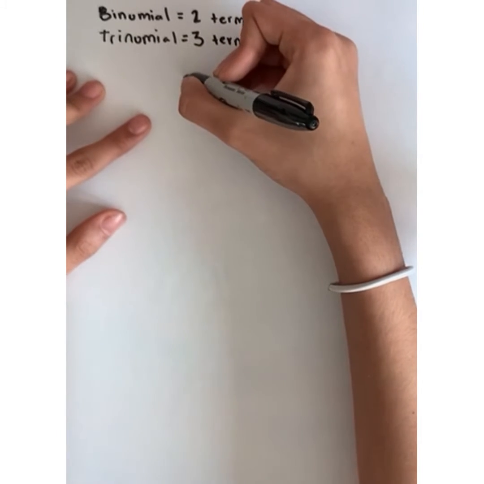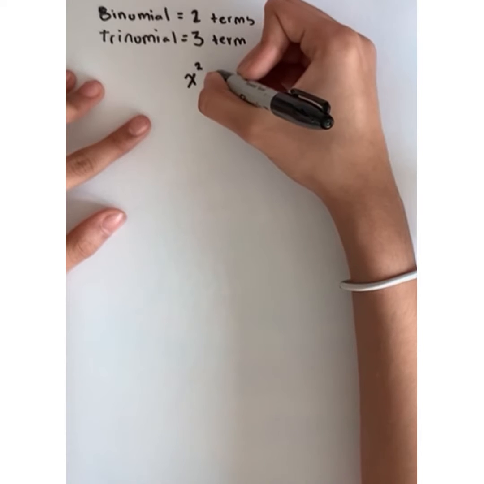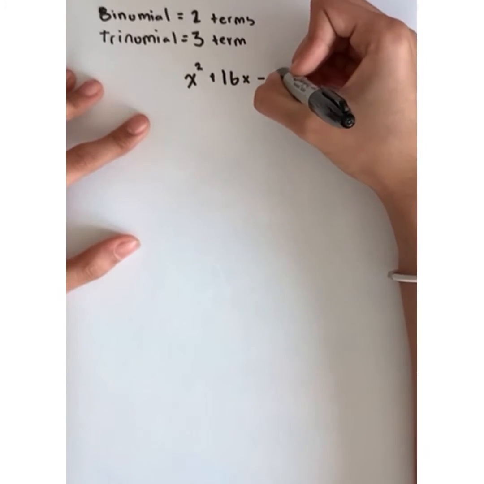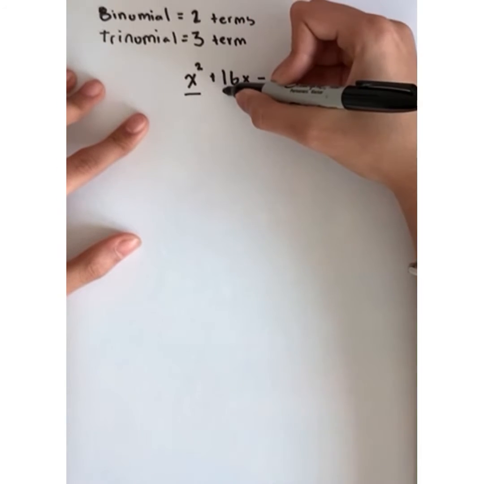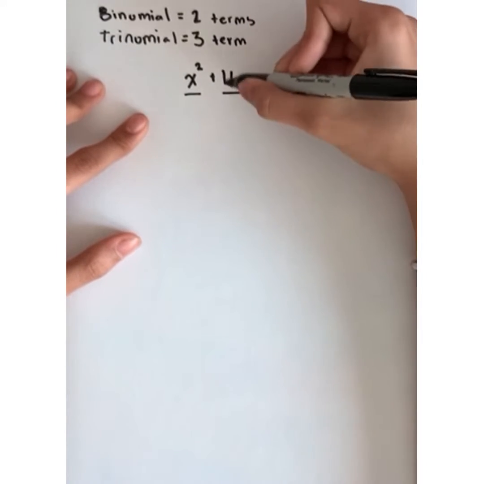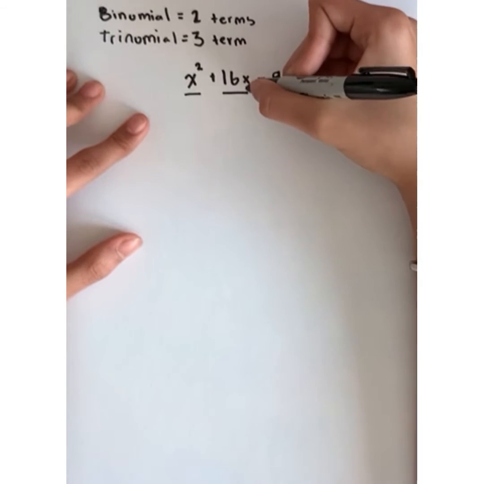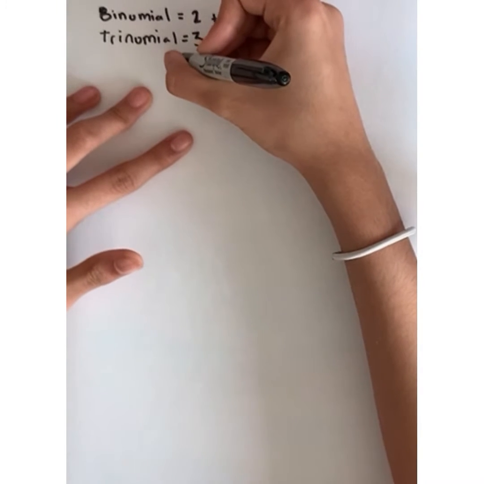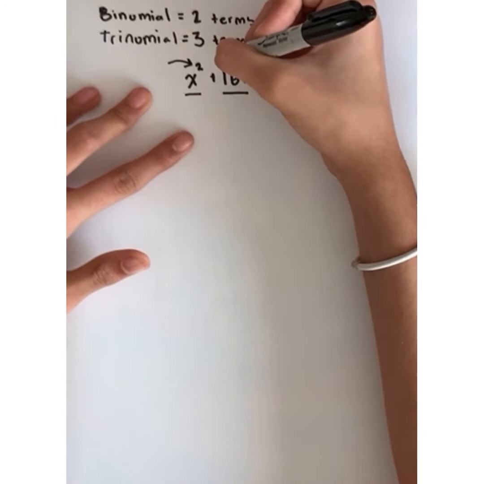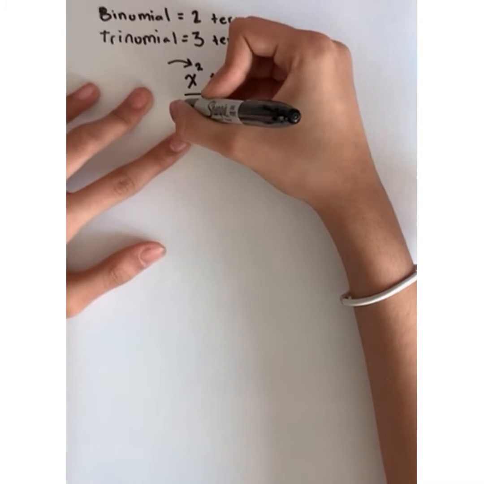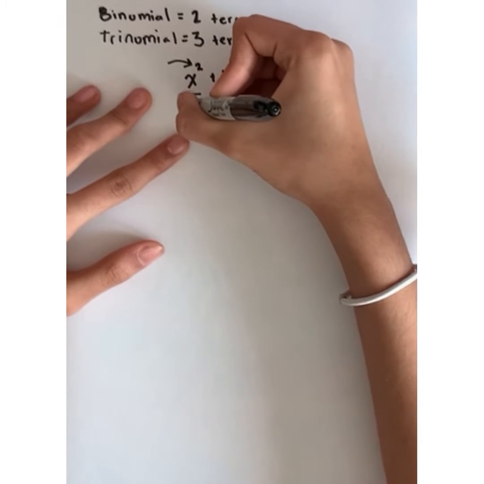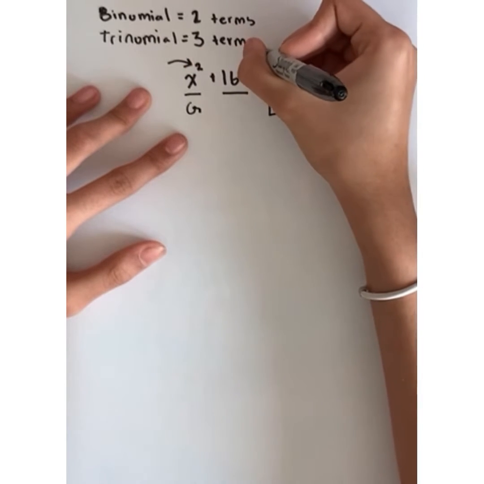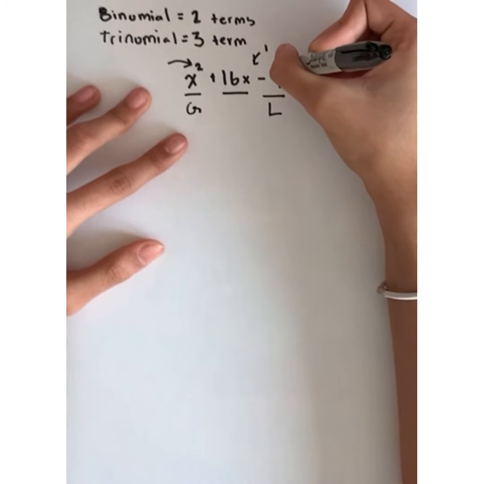So for example, you may have seen this type of thing, x squared plus 16x minus 9, right? Each one of these is a term, whatever we multiply together. There's a plus sign here, so these are separate terms. The degree is the highest exponent, and for polynomials, you always put them in greatest to least degree order. So this has degree 2, this has a secret little degree 1, and this has degree 0, right?